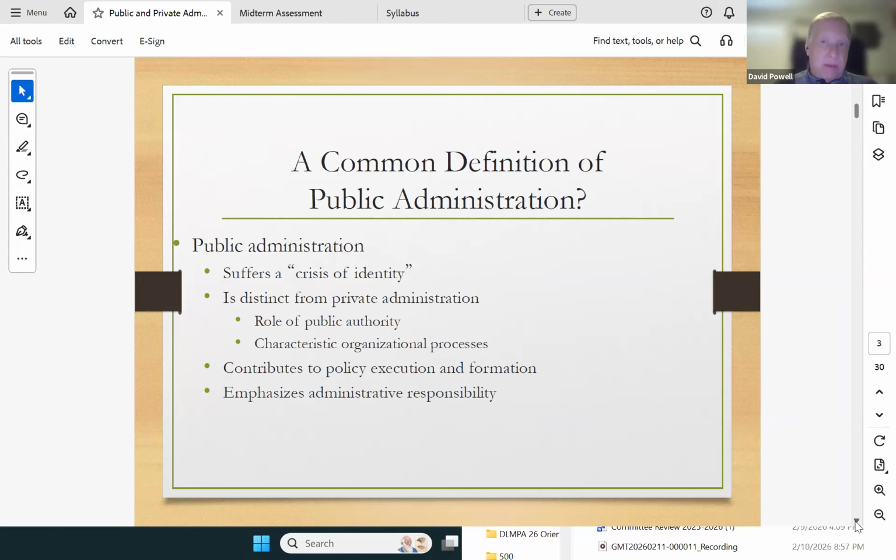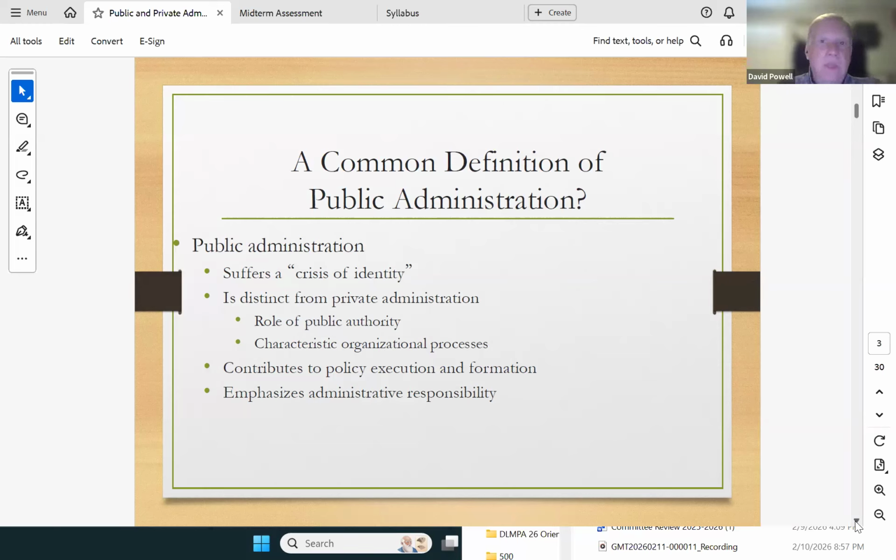The one big struggle that the field of public administration has always had is this crisis of identity. The crisis of identity comes from sometimes the inability of our field to distinguish itself from the private sector and to show why public administration is so much different than private administration. If public and private administration are essentially the same thing, then there's no need to have two different fields of study. There's no need to have an MPA and an MBA type of program. So it's important for us to understand what those distinctions are between the public and private sectors, and that's something we're going to talk about over the next bit of time.